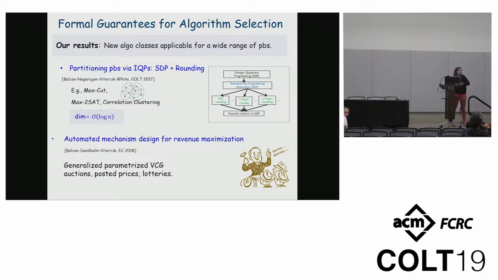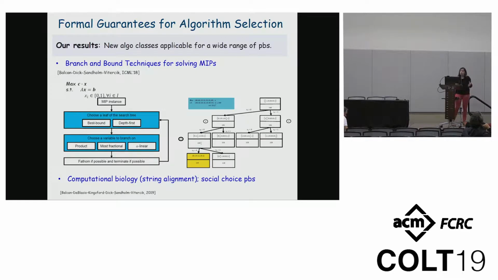We also looked at ways to round semi-definite programs, so parametric families of rounding procedures for semi-definite programming algorithms for problems that can be written as integer quadratic programs, like MaxCut. We also have work in the mechanism design context, for generalized VCG auctions and other item pricing mechanisms for multi-buyer scenarios. You can also try to learn how to branch, or learn how to align sequences, so lots and lots of applications, and you can even write general theorems in terms of the structure of the dual functions, which is what we've been doing more recently.